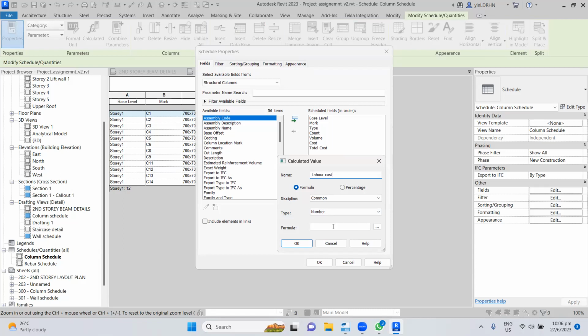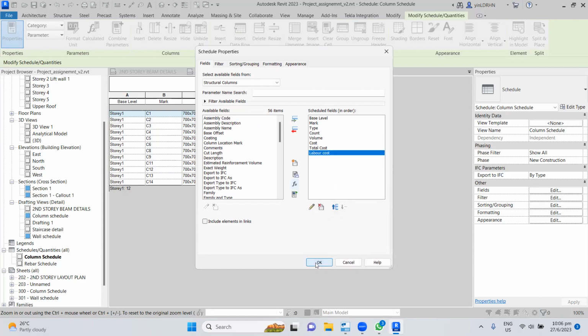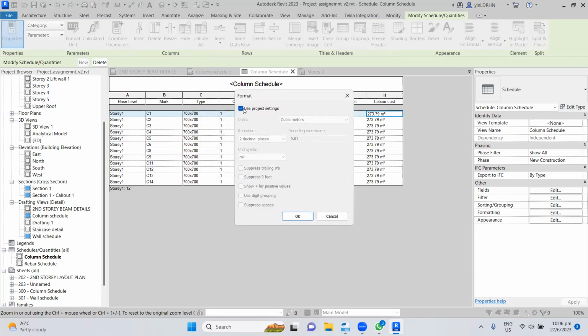So volume into 30, $30 per meter cube. Modify this one.